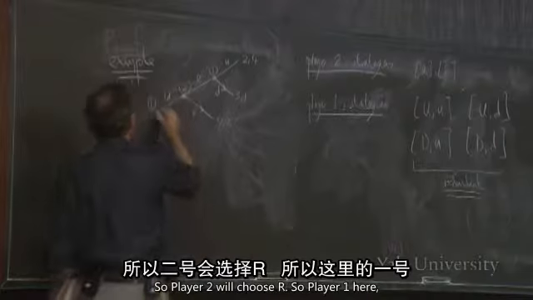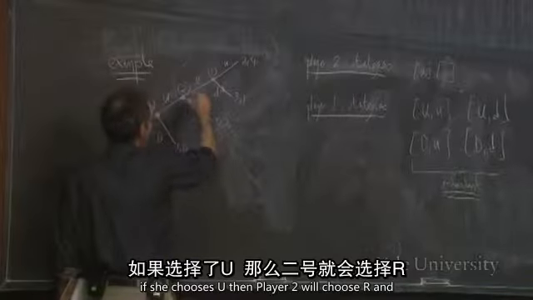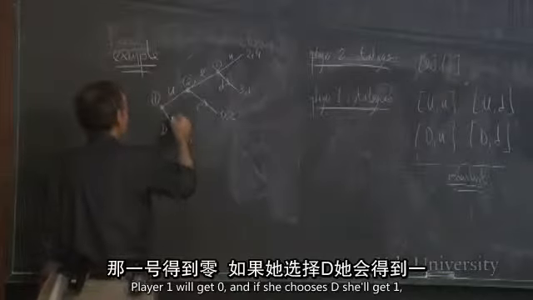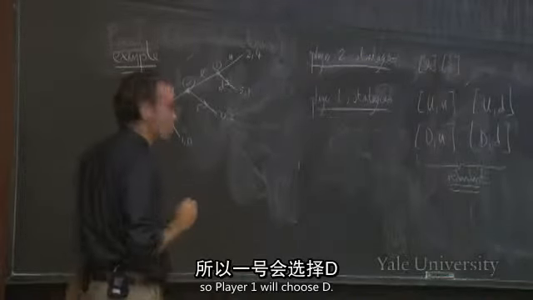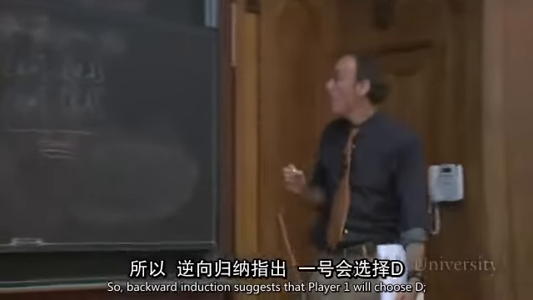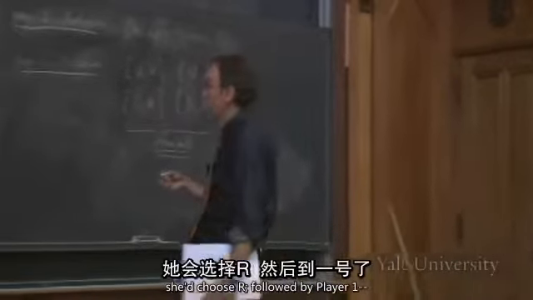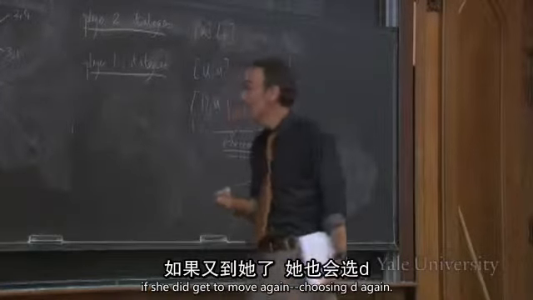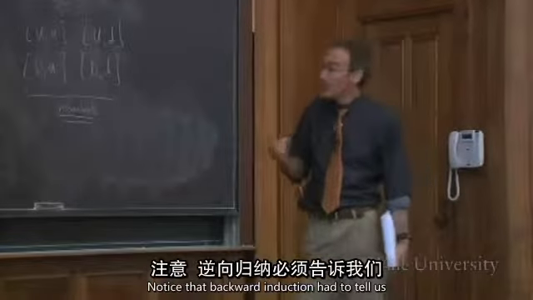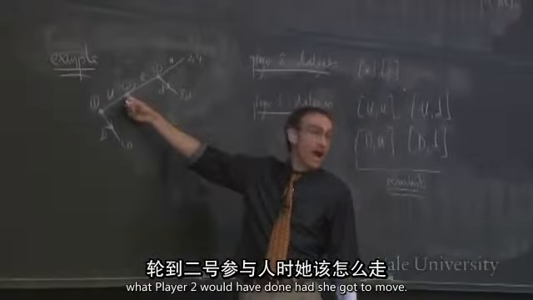All right, so player 1 here, if she chooses up, then player 2 will choose right, and player 1 will get 0. And if she chooses down, she'll get 1. So player 1 will choose down. All right, so backward induction suggests that player 1 will choose down, and followed by player 2. If player 2 did get to move, she'd choose right, followed by player 1. If she did get to move again, choosing down again. All right? Notice that backward induction had to tell us what player 2 would have done had she got to move.